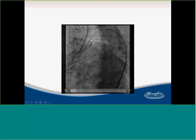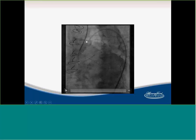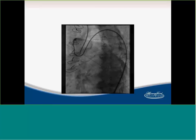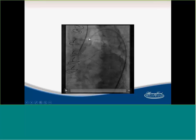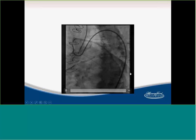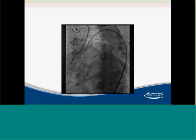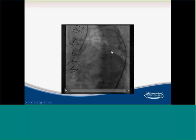And I'm not sure if you can see it correctly, but if you look here, he had a bare metal stent here, and he had a drug-eluting stent here, and at the junction, there is actually stent fracture. And I actually had to look, and in hindsight, I found that. But then, and this is open for debate, what to do with a graft that tried to kill the patient 3 times. Even if it looks open, there is a good flow in it, and we're trying to determine the answer to that question. But I decided in this patient, I'm going to open the native circulation, and I'm going to basically see what the graft's going to look like after I open the native circulation.